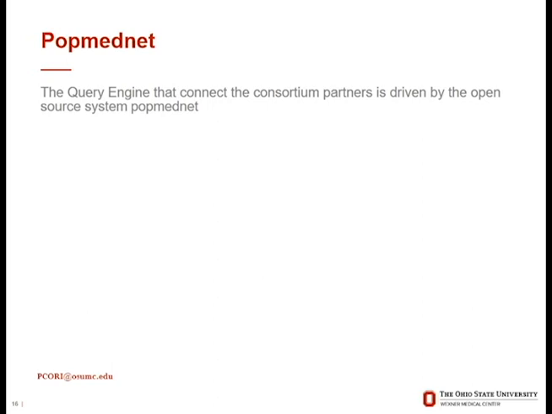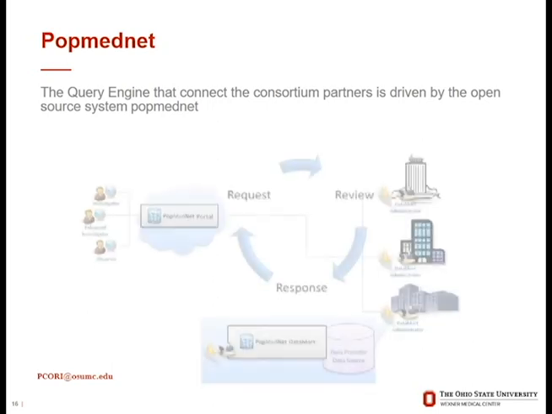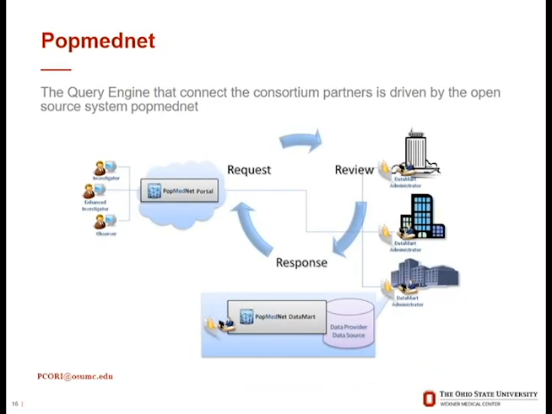And that is a standard that OSU adopted just for honest broker, but 11 is the national standard. Then PopMedNet, it's just a query engine using which PCORI pushes the query to each of the member sites. We receive it through what is known as a web client. We receive the request through here, and we run the request and we upload the results back through PopMedNet, and that's how the coordinating center receives the data.